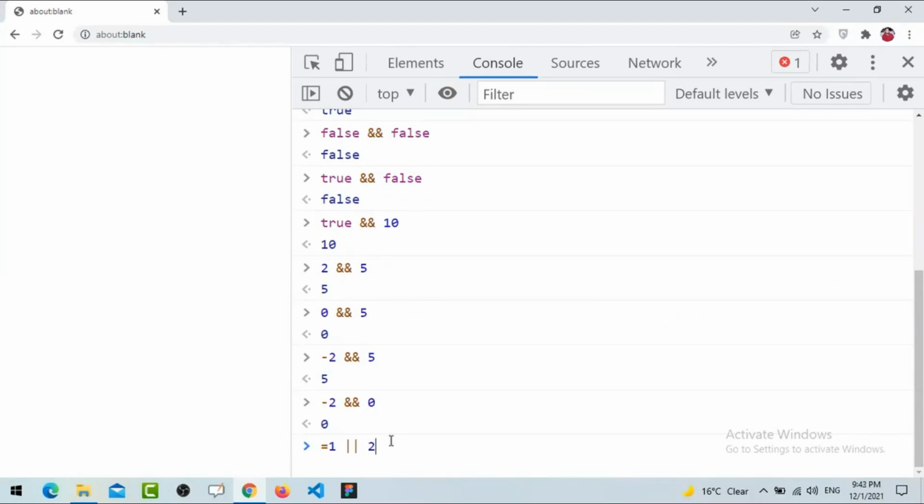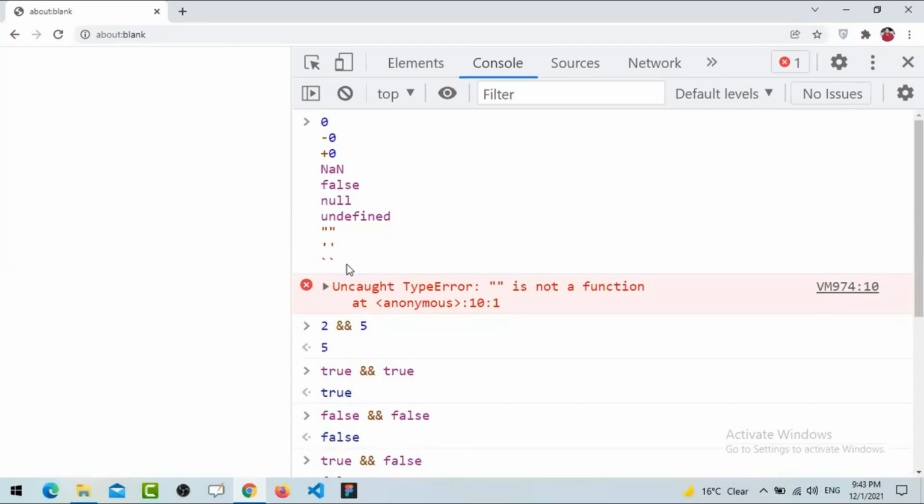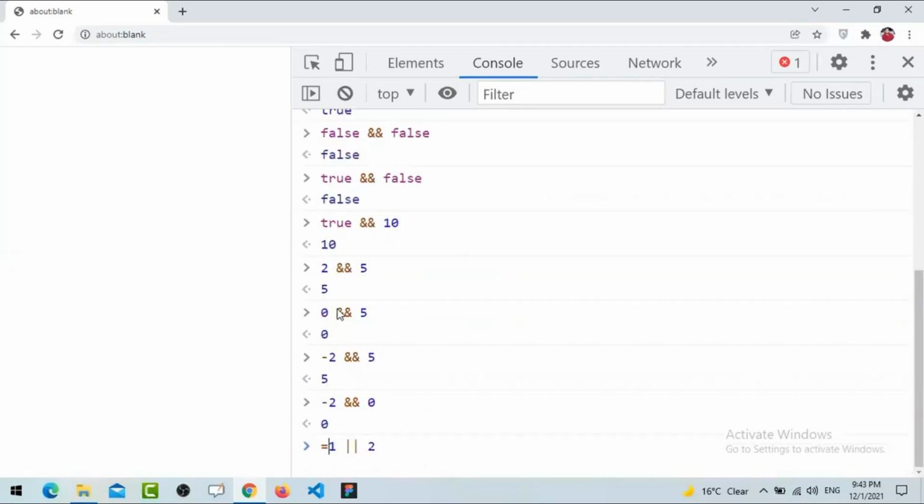Take the first number if both are true. As per our truth table, whenever it finds the first value as true, it will return it. Here, 1 is not in that falsy list, it means that value is true, so immediately it will return that value, isn't it?